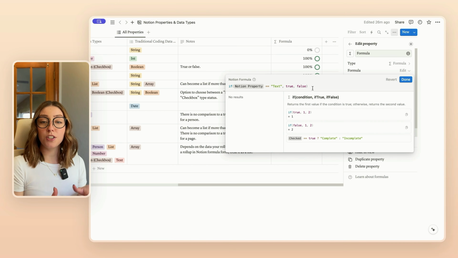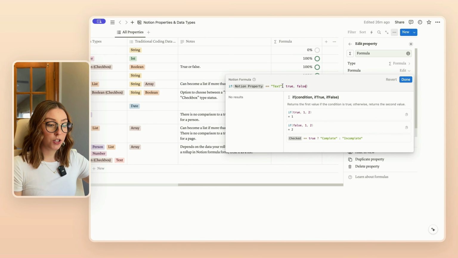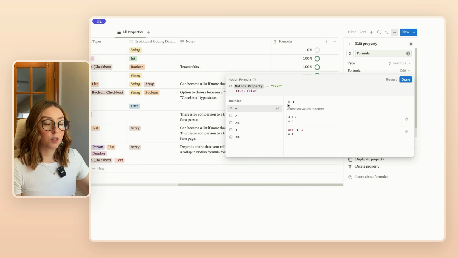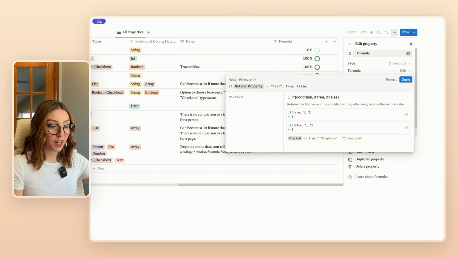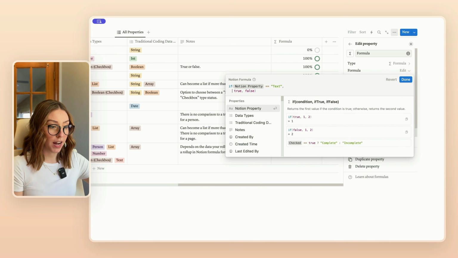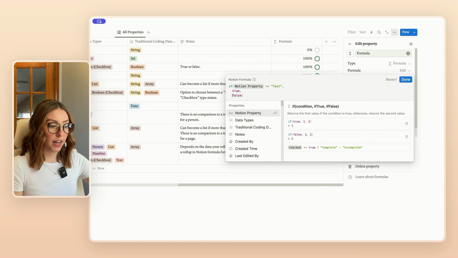So what I like to do is make multiple lines. In the Notion formula editor, to do that, all you have to do is press Shift and return, and that's going to create a brand new line for you. Now, I do recommend doing it after the commas because those are really important within the Notion editor, so I'm going to do it after the comma, and then again for the last line. So now we have multiple lines of code.